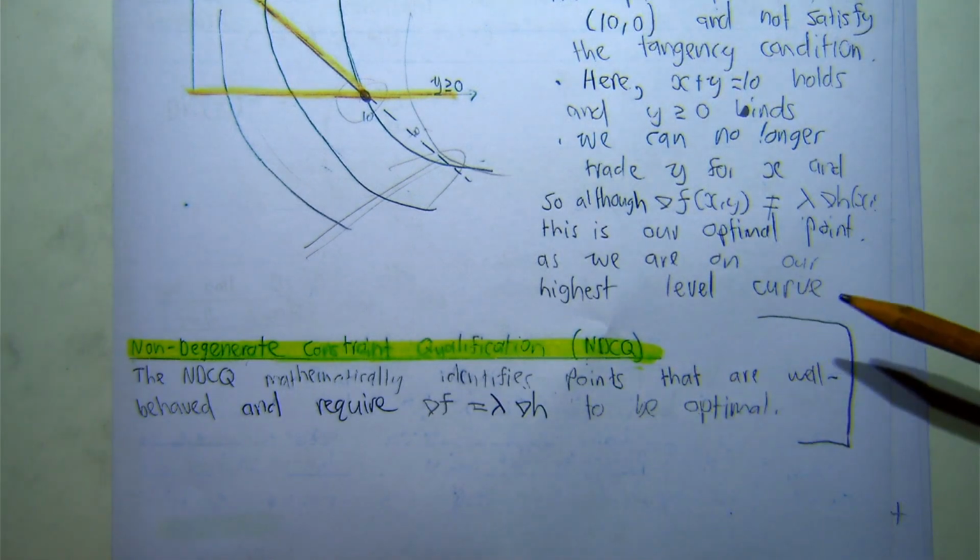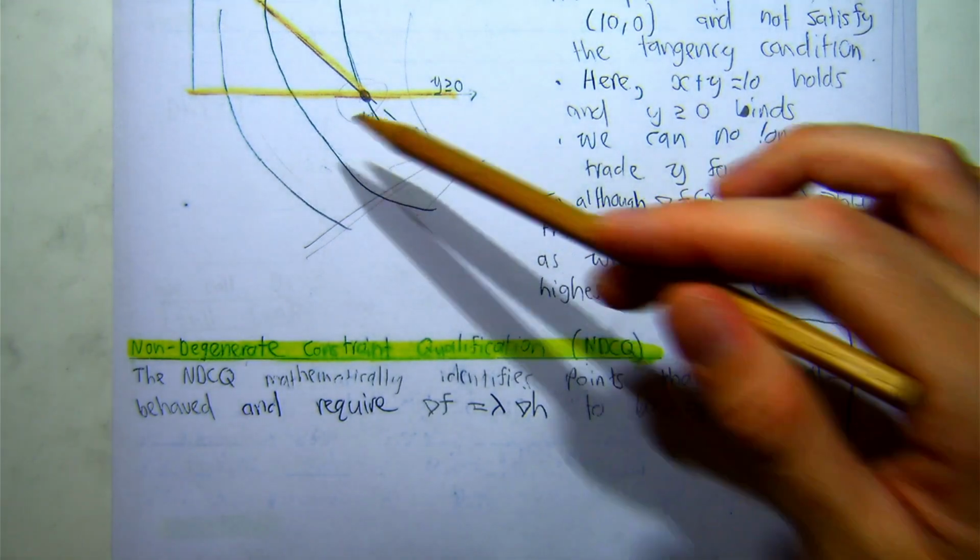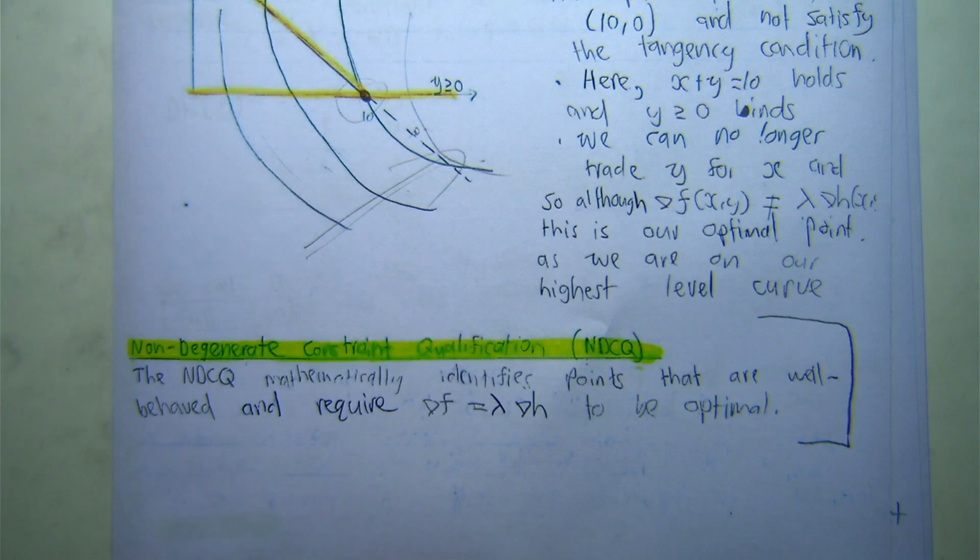The theorem that we're going to be looking at, the Lagrange theorem, has a blind spot, which is caused by things like this. And the investigation of the NDCQ is checking the blind spot if there are cars, so to speak, in it. And it's really good practice when you're solving these problems that you don't just rely on jumping straight to the conventional answer or the conventional solution approach, which is the Lagrange theorem, but instead you also check the blind spot of that theorem when you're using it.